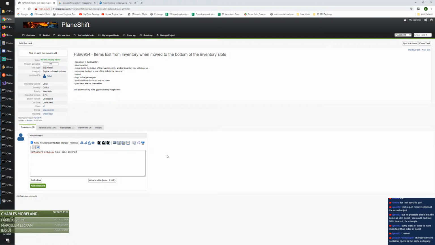containers actually have also another bug, which is happening when you are opening containers of different sizes. The items will not move, the items will not show properly. Also, this bug is fixed pending release. Also, this additional bug. Okay, so let me say at the beginning, this bug is fixed pending release. Containers actually have also another bug happening when you're opening containers of different sizes.